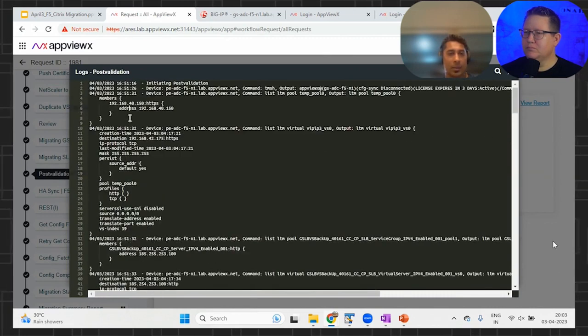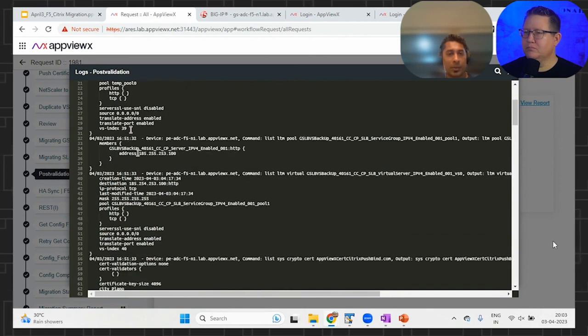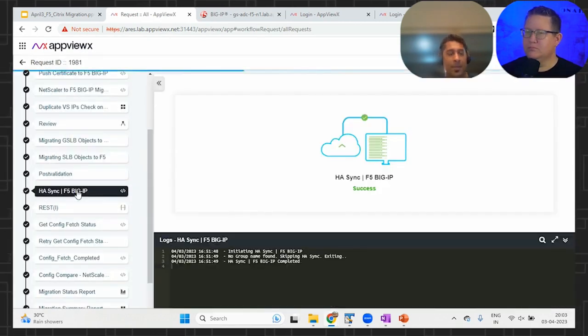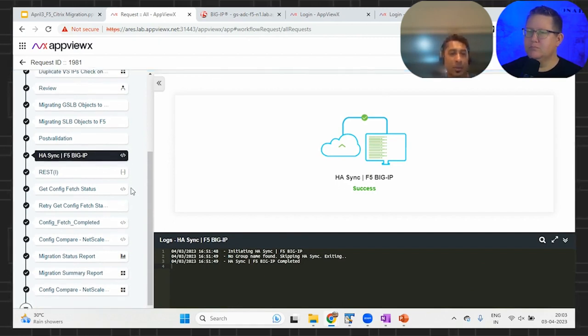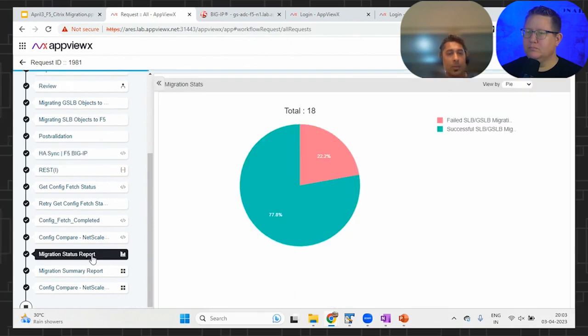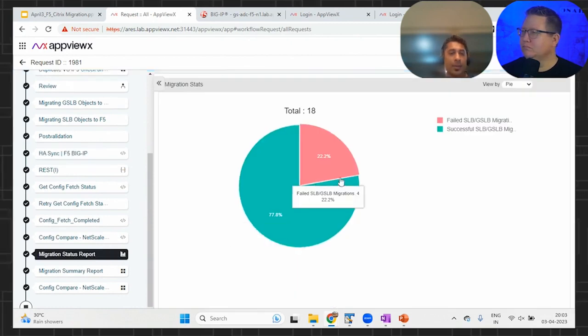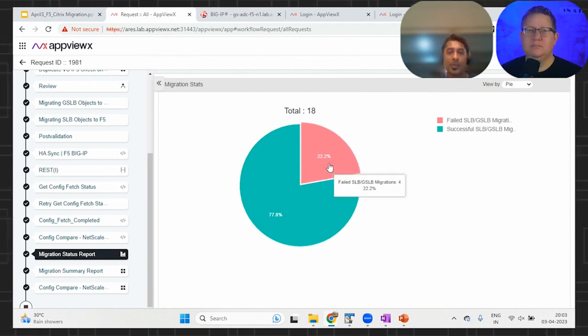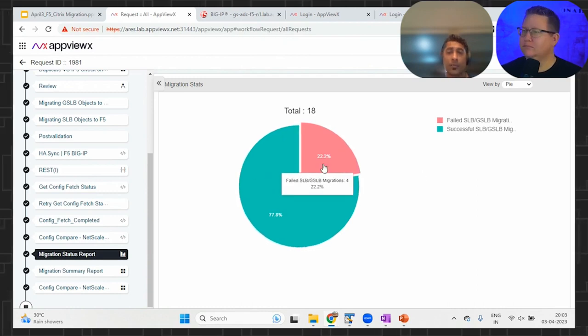If you actually see all the pools, the virtual servers, all the information is on F5 right here. And then synchronization, if there is active standby, a complete sync into the HA happens on the F5. And then once that is done, a complete migration report, right? Because you never know what's going to happen as part of the migration process, we want it to be 100% successful. But should there be any sort of failures, you also get a migration report clearly that states what specific configurations were successful or failed.